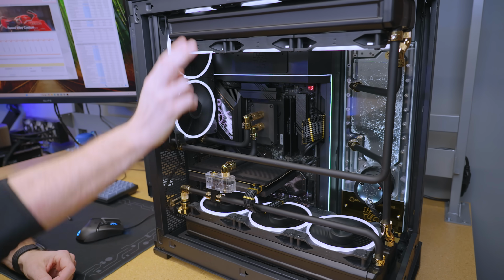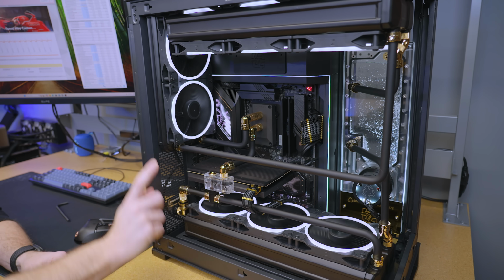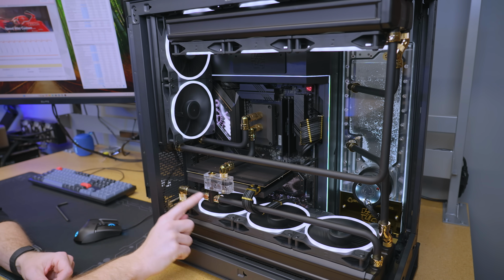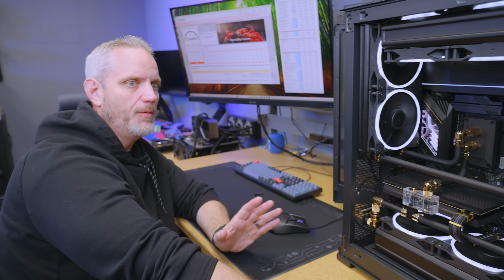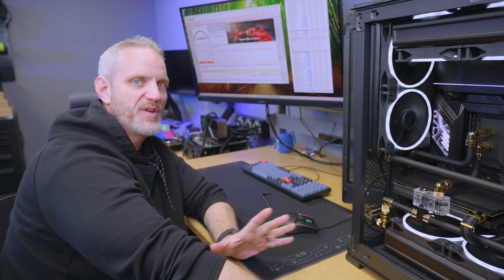The thing is, because we have a rad here with fittings at the bottom, obviously we have a rad that's below the entry point of this fluid right here. You could actually hook a compressor up to that. Now, you don't want to put too much pressure to it. Oh, don't, Jesus Christ!